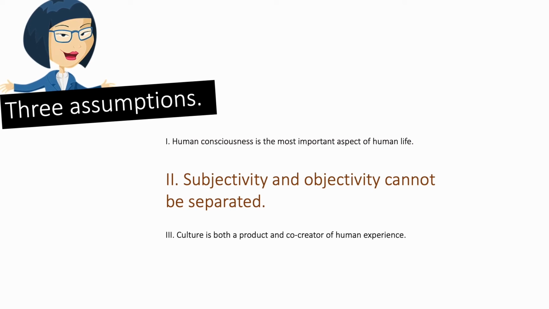Subjectivity and objectivity cannot be separated. Unlike the view of a positivist scientist, a phenomenological researcher thinks the objective world and human subjective mind are intrinsically connected. For example, when an individual thinks of an hour, the phenomenological researcher is interested in knowing how an individual subjectively interprets the objective truth of an hour, namely why some people feel an hour is short while others think it's too long.